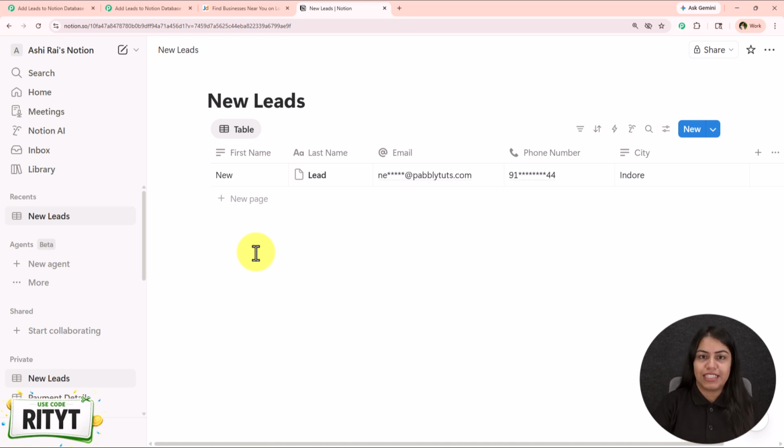data in your Notion database. That's okay. But now imagine this, that you are receiving up to 100 leads a single day and you are adding the details manually. That's a tedious task. So now I'll show you how you can automatically add all your leads to your Notion database, be it 10 or 100 or thousands or 10,000s. You can add all your leads in your Notion database without even lifting a finger. So let's see how to create this automation.